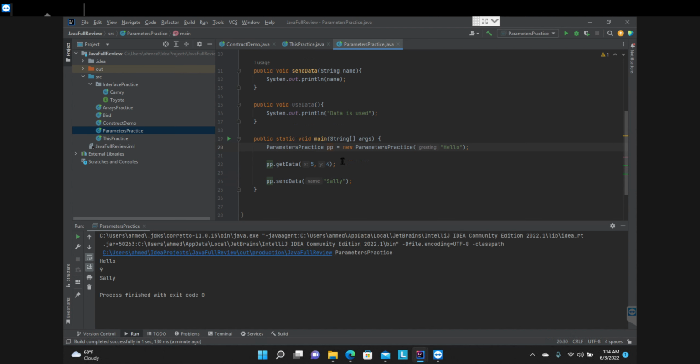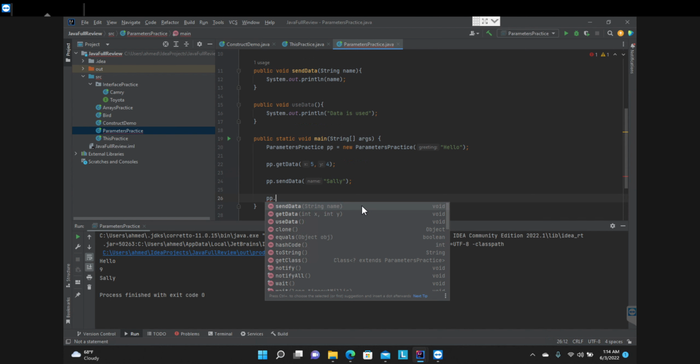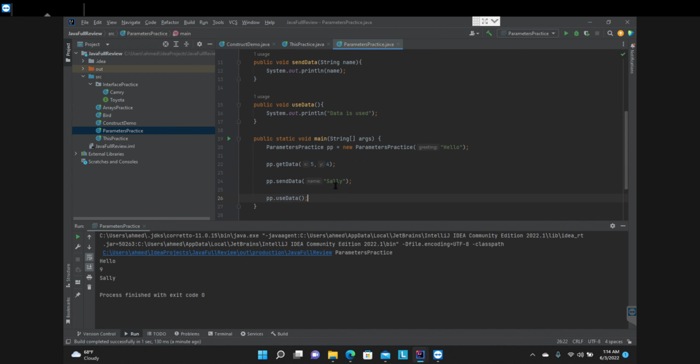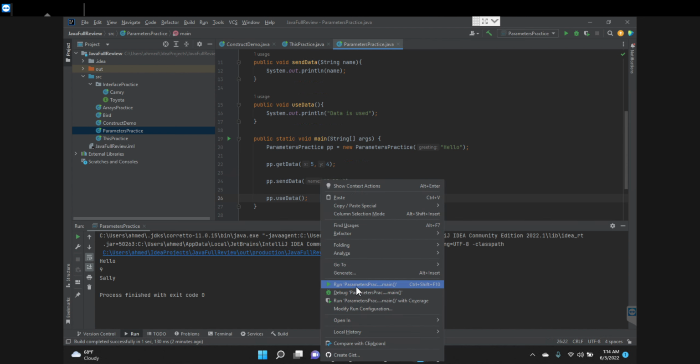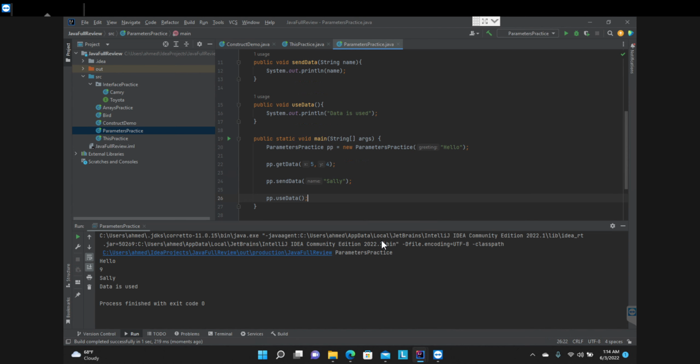We just have to let the object know, hey, we want you to communicate with this method and use it. So we do pp.useData. Look, it turned yellow, now they're communicating, before they weren't. Now we run this one, and there you go, data is used.